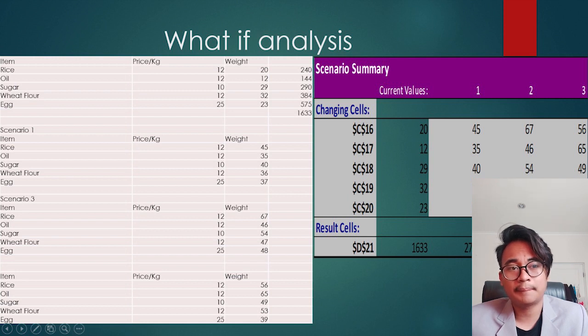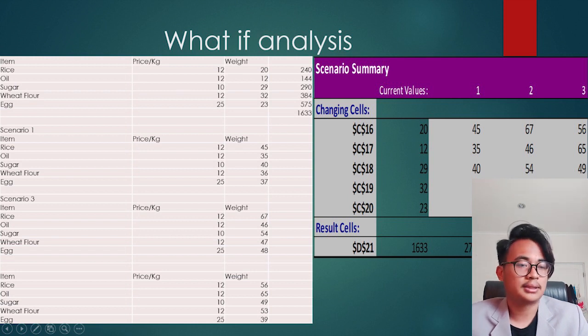On the worksheet, select the cells that you want. So it's up to you. Then in here, I would like to find the largest of the profits that I got. As you can see in here, the largest profit is in 2008. It's much simpler if you use scenario manager.